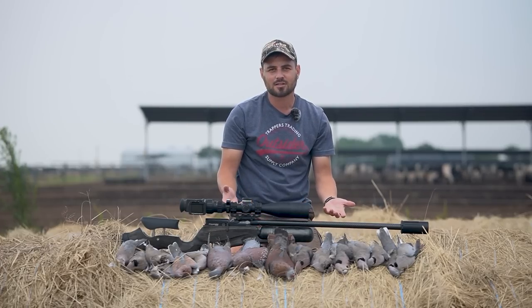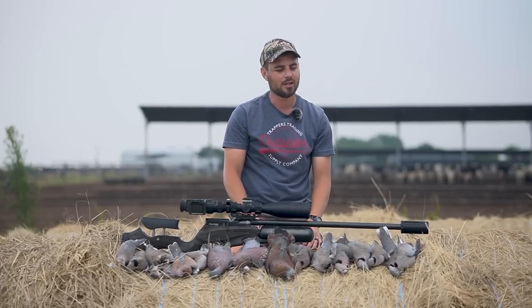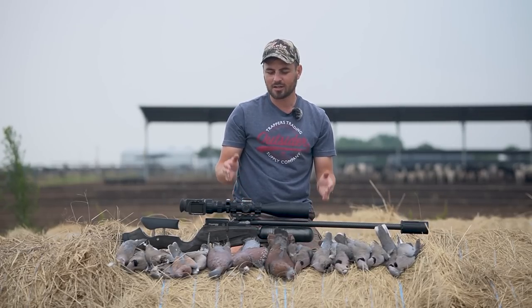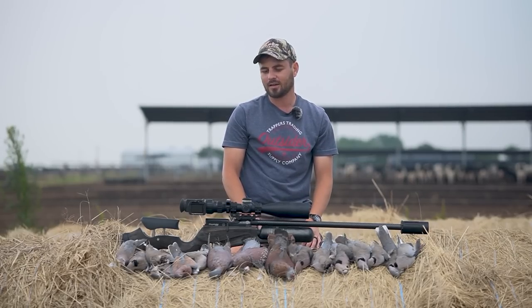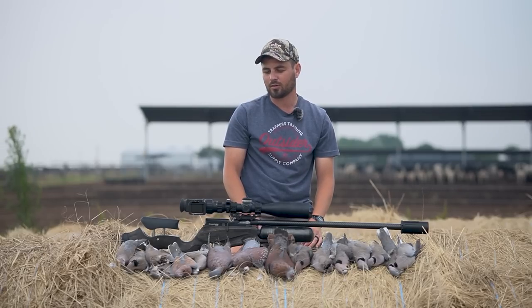So there we go, guys and girls. It was really tons of fun to be out here again today, doing some long range shooting with the Daystate Red Wolf Safari. And as you guys saw, the gun is really capable of taking those long shots if you really want to do so. And I must say, the Javelin Slugs also really did a great job out of this setup that I have here today.